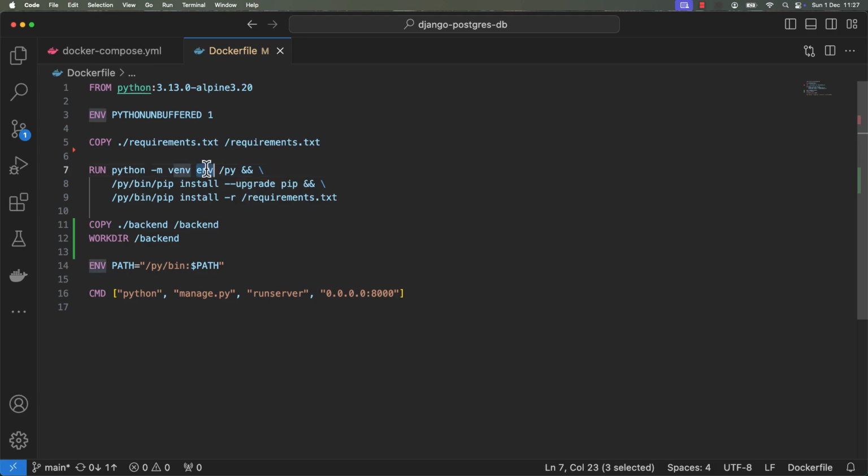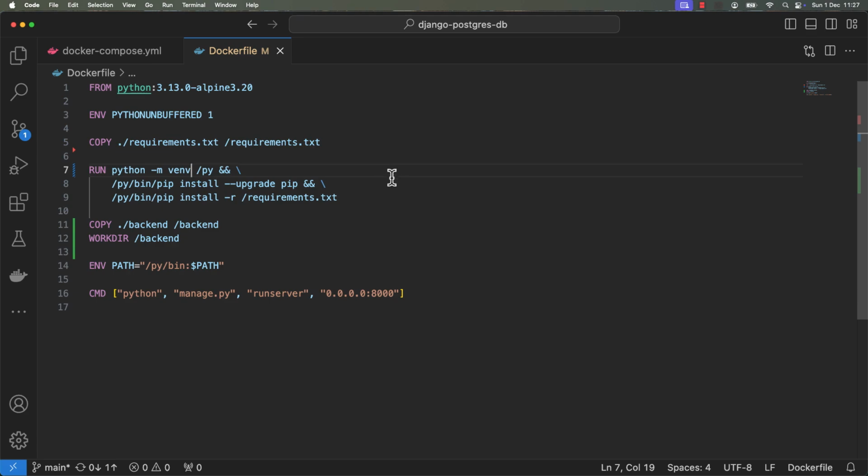Actually, I also realized we don't need this here. So this was an error in the last one. This env would actually create two virtual environments, one in the env directory and one in the /py directory. So we can remove env here because we only need our /py virtual environment. So we're always continuously improving all of the work that we do whenever we're creating programming. So this is a good example of that.